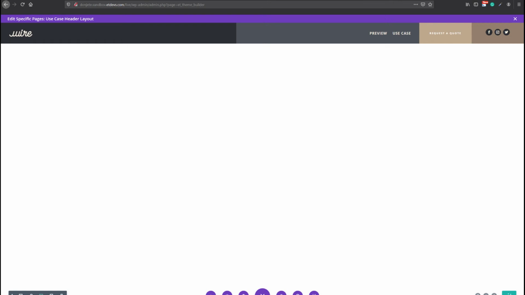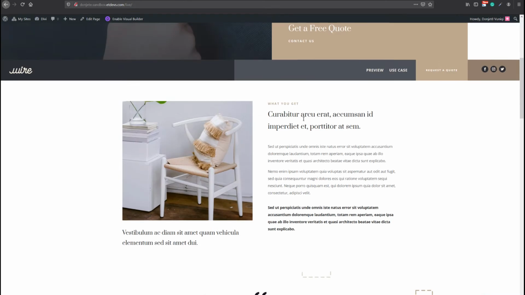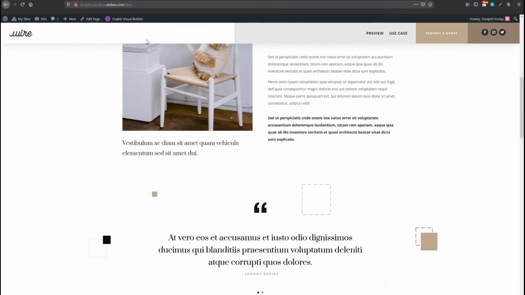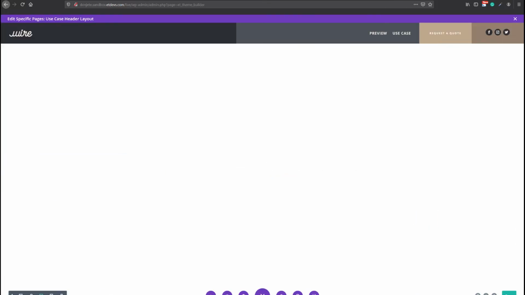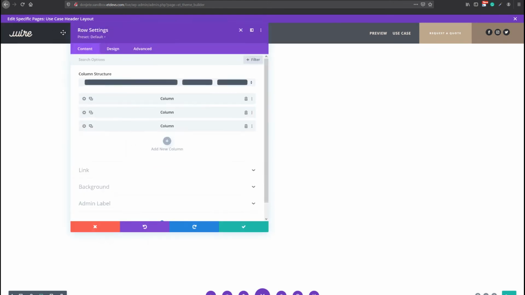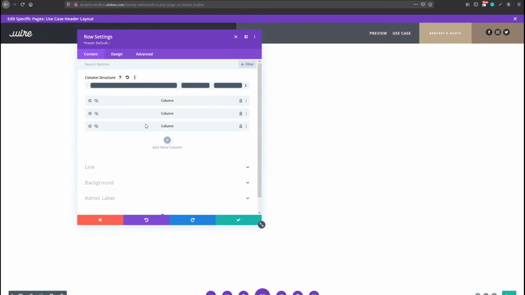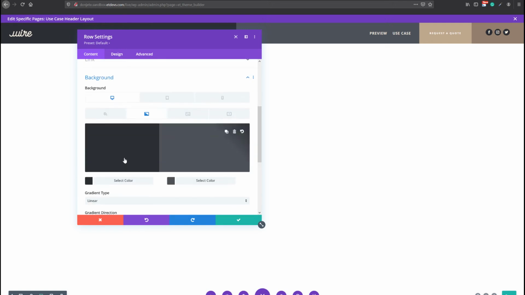As soon as you enable sticky options on a parent element, you'll be able to change the styles of the child elements as well, which means the row, the columns, the modules inside the columns. So you can basically change the styles of everything. You can notice that here as well. We're changing the background colors, the text colors, and you can get as creative as you want with this. We'll start by opening the row settings, and we have a gradient background over here.